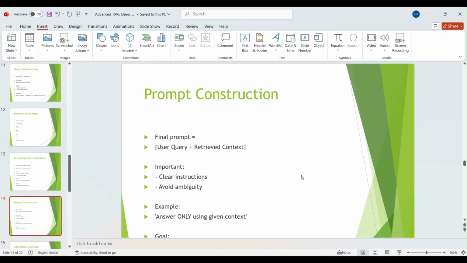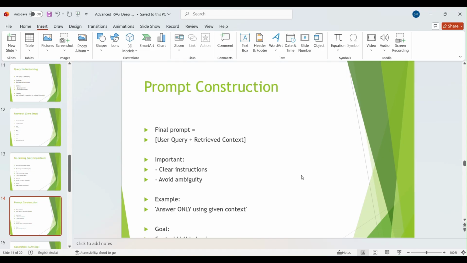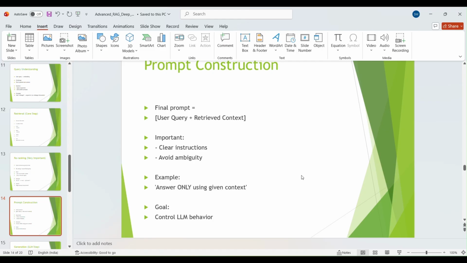And like few shot prompts are there, where we give a few examples to the LLM: you have to generate your answers in this way only, okay. You have to generate answers in some particular way, so that the LLM is working in a proper way, not messy or something. So basically this controls the behavior of the LLM, okay.